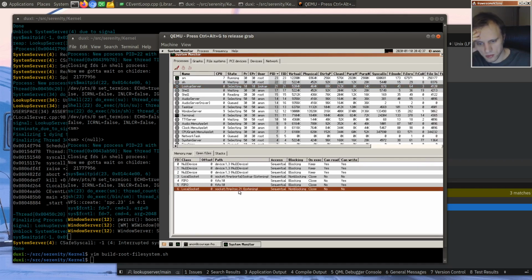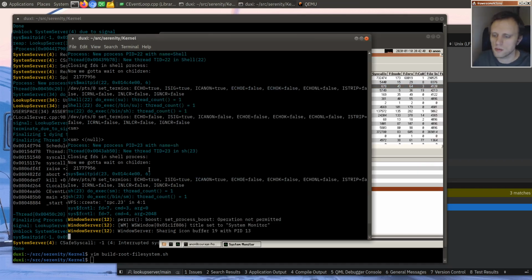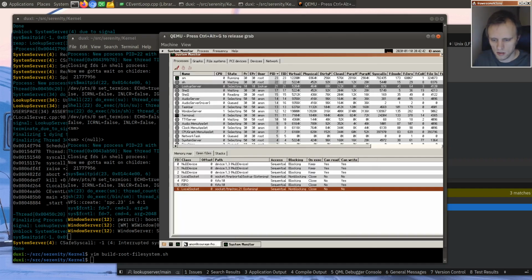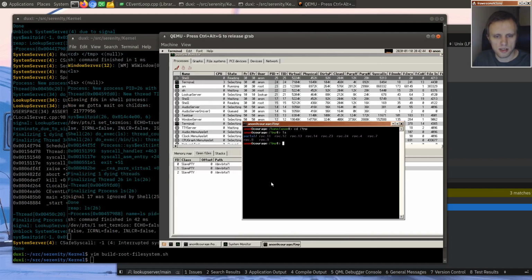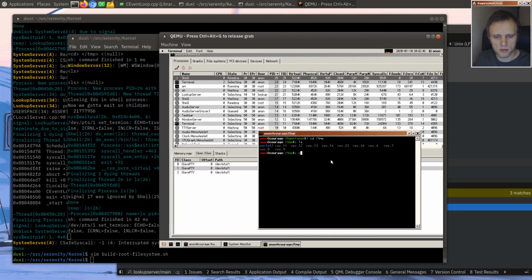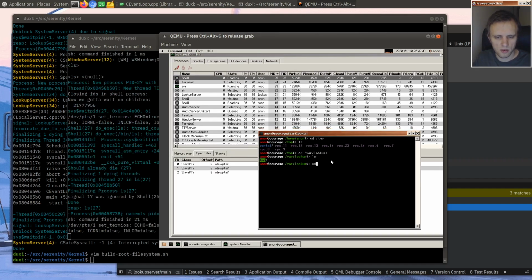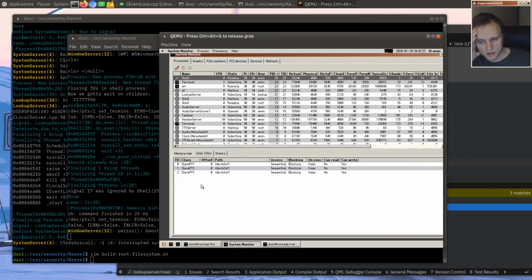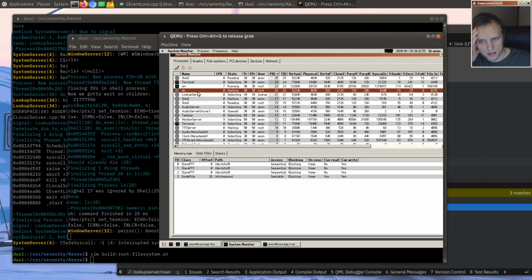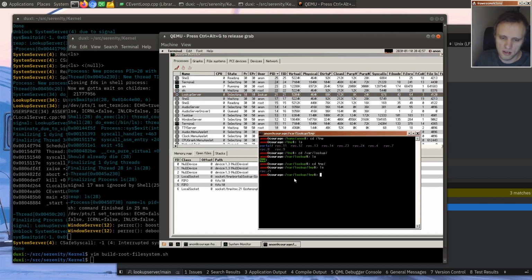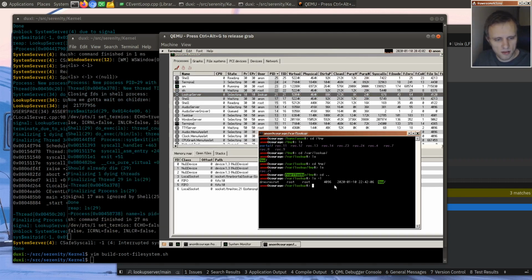He has a socket open. He has temp RPC21 open. Of course, we shouldn't see that if we go to rtemp here. There's no RPC21, but if we go to var lookup temp, we find his RPC socket. So the lookup server process is now confined inside var lookup. That's pretty cool. So this is all he can see, and he doesn't have a shell or anything. So he can really only see this.